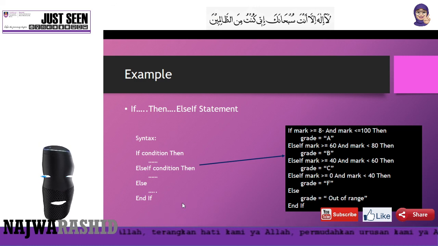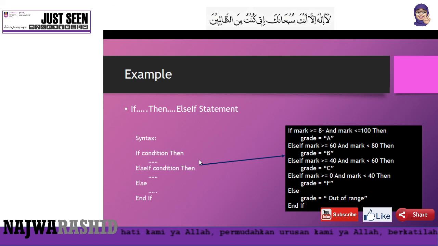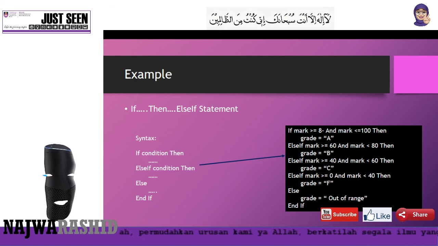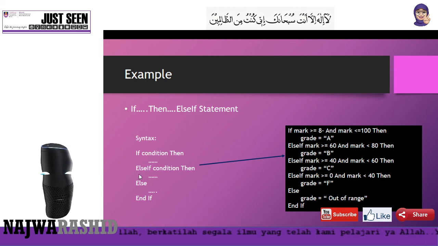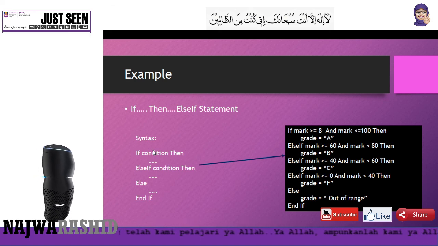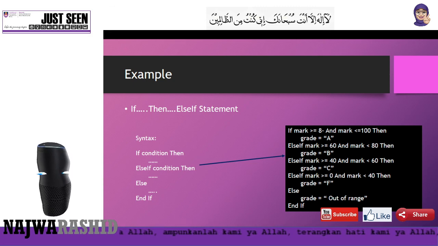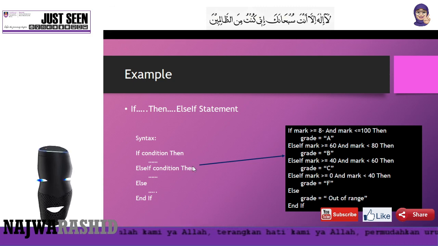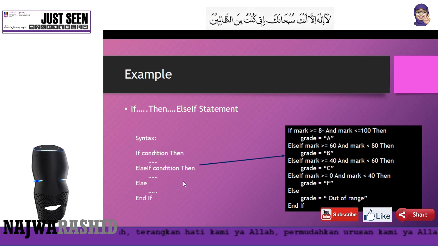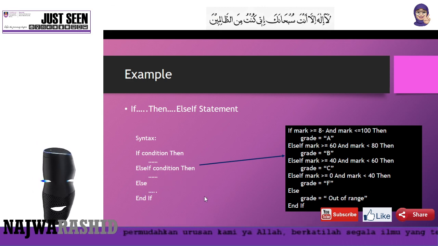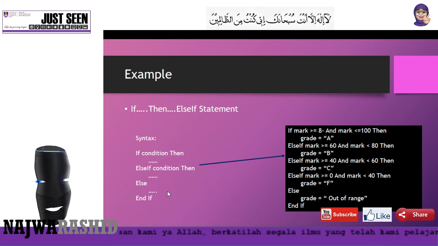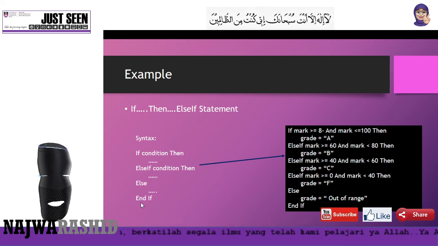The syntax is: if, followed by a condition, followed by then, and then we have the expression for the Visual Basic programming part, and then followed by else if another condition. So if we have more than two conditions, then we can use this if then else if statement, followed by then, and then we have another expression based on this condition, and then followed by else, another Visual Basic expression, and then ended with an end if.